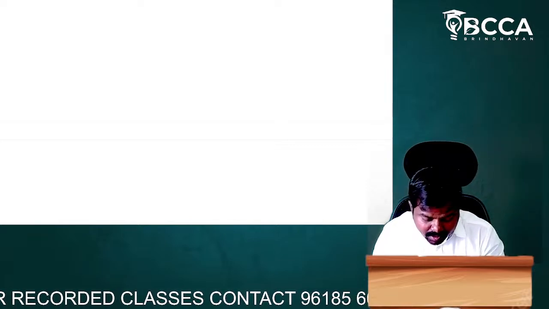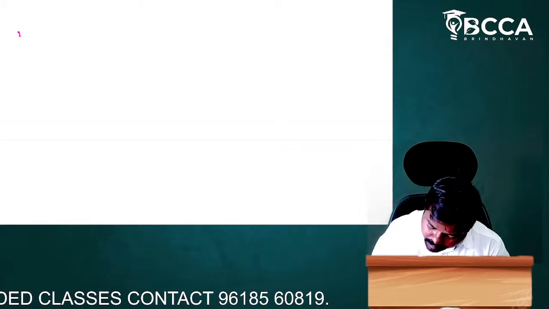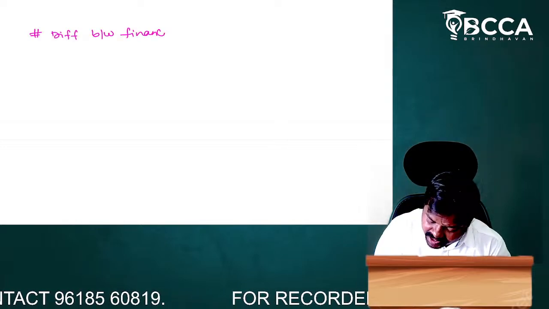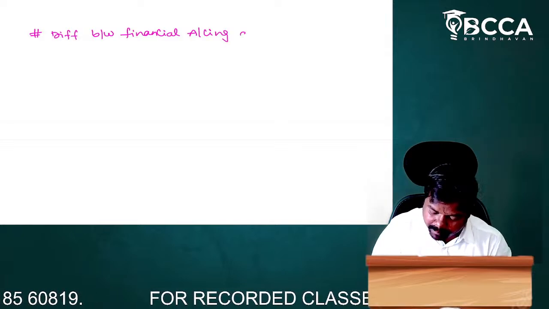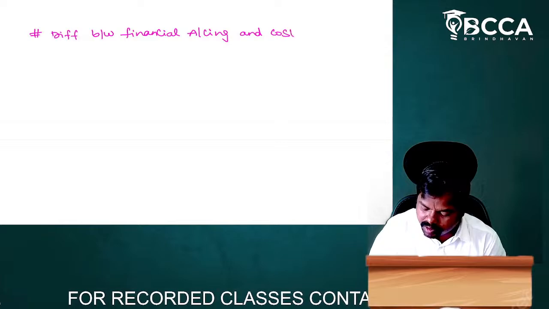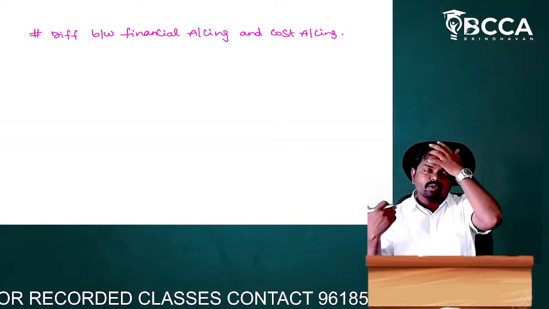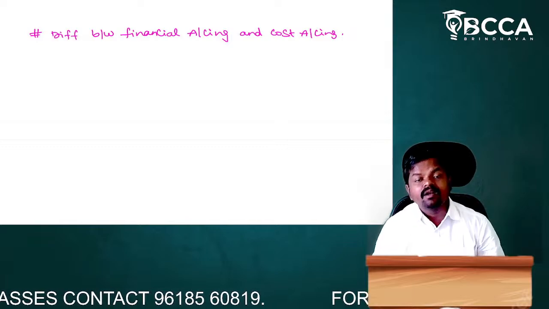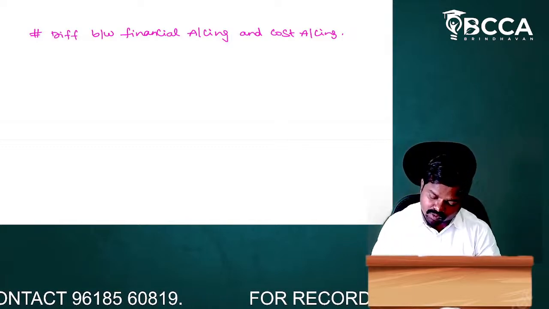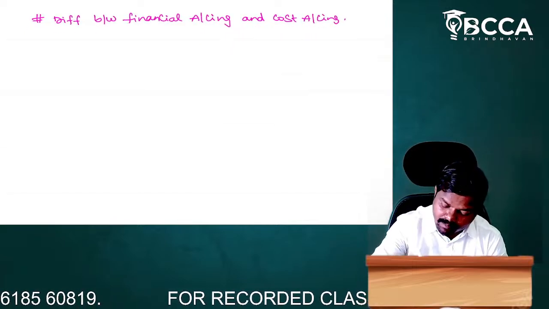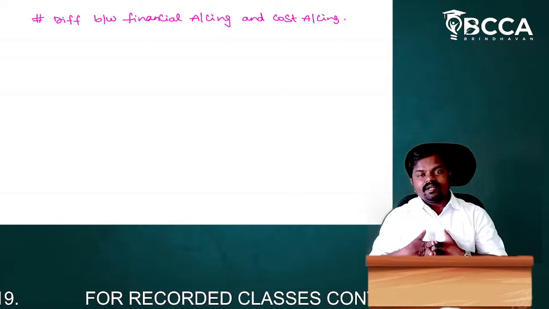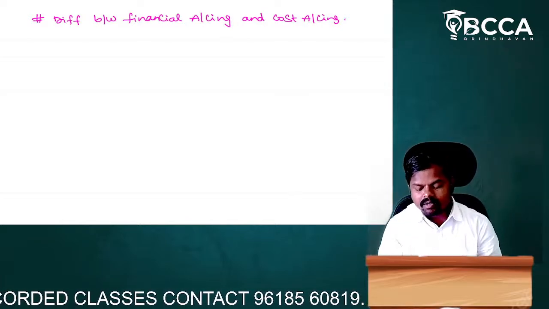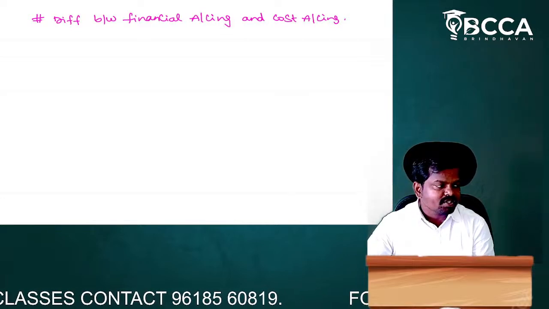Now we have to learn the difference between financial accounting and cost accounting. You have to learn the difference between accounts and costing, and at a later stage the difference between costing and management accounting. Clear. Before moving into the difference between financial accounting and cost accounting, I will give 5 minutes time. Please refer to the entire cost classification theory up to now. Then we will jump into the difference between financial accounting and cost accounting.